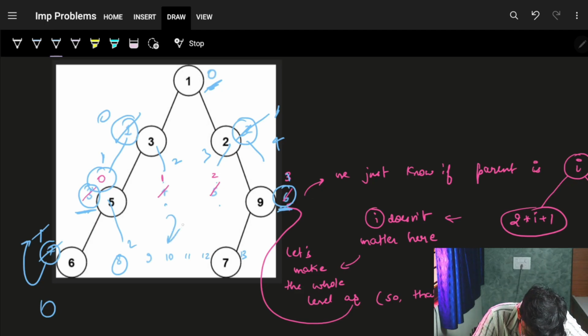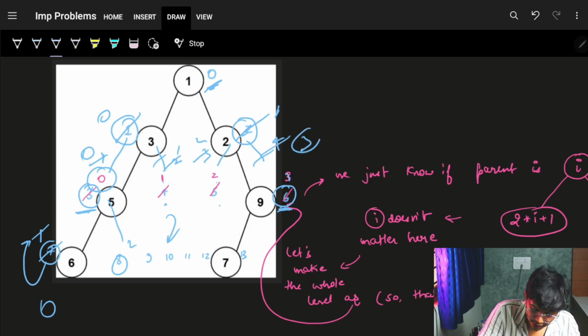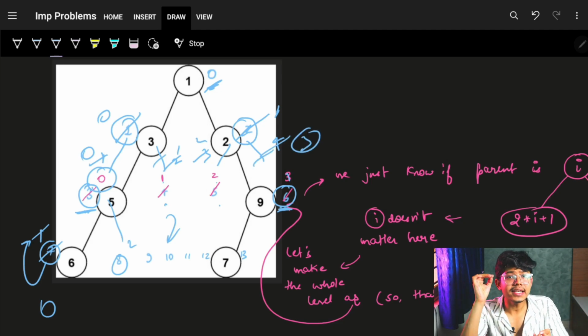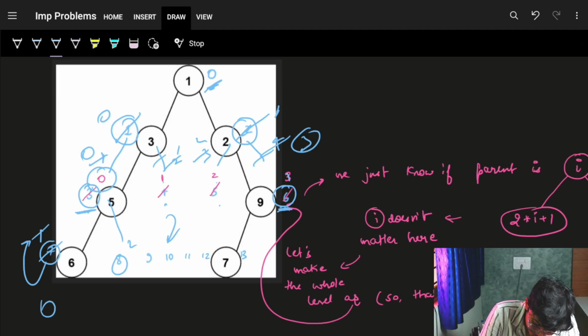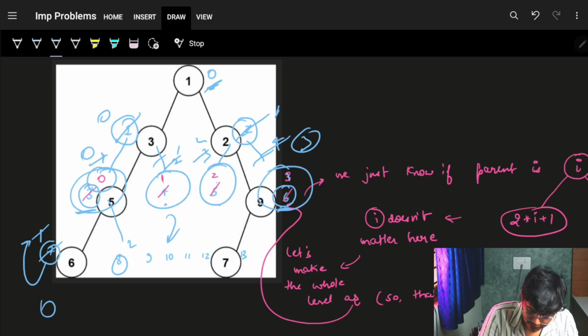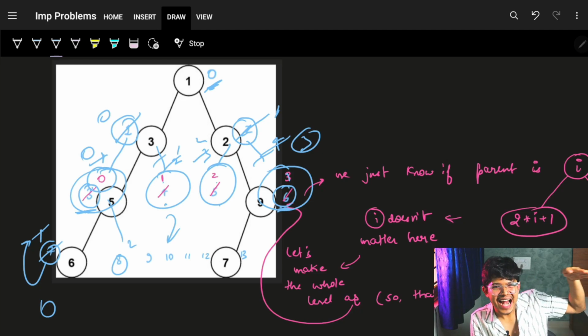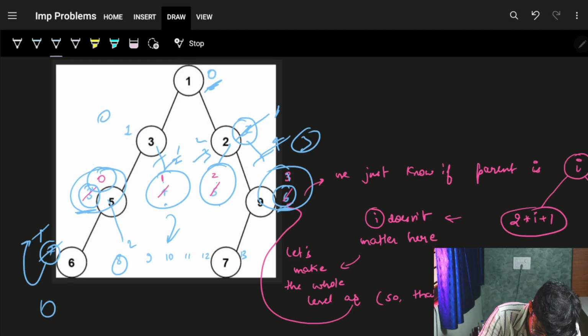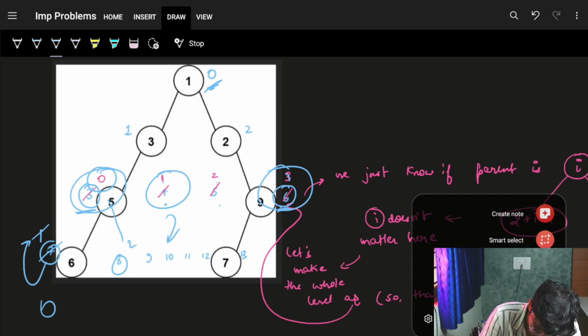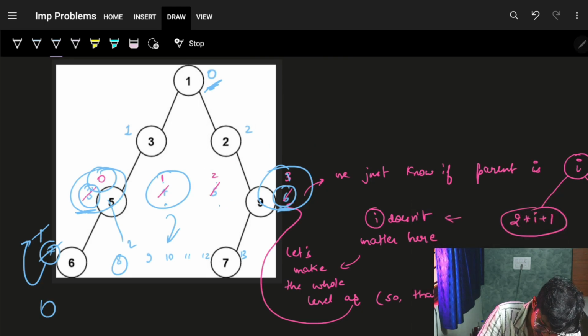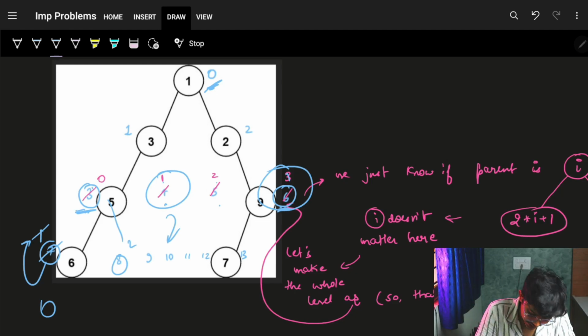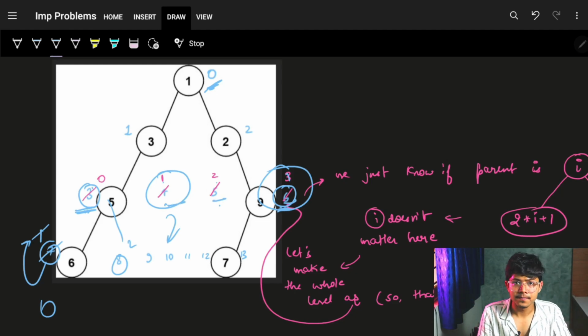Again, when moving on to the next child, I'll do 0, 1, 2, and 3. Which means ultimately I am bringing every number back starting from 0 itself. If I clean it down for you, you see what happened: 3, 4, 5, 6.